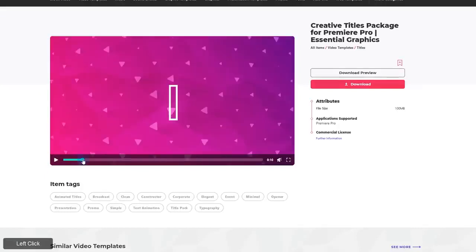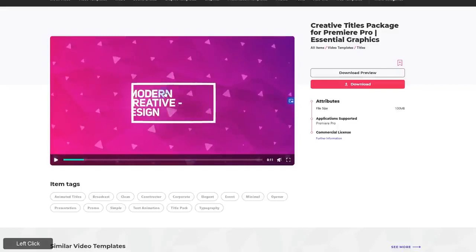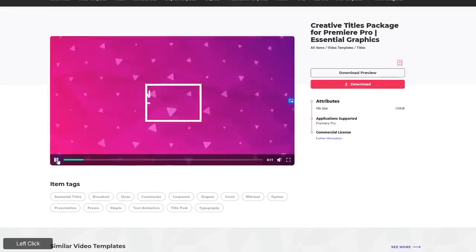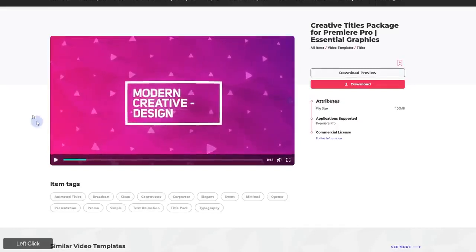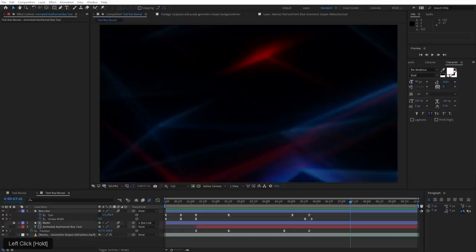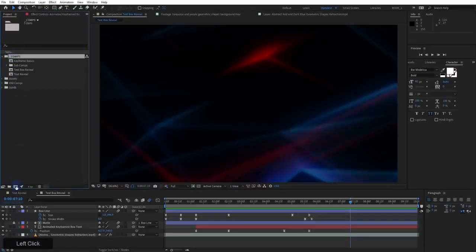And also, if you look very closely, the text comes in not all at the same time. In fact, in my example comp, when I tried to recreate this, I didn't notice that right away, but I'm seeing it right now. So I'm going to show you how to do this as well to get the text to come in kind of like line 1, line 2, and 3 in this very nice and smooth way. I'll play it one more time so you can see how that works there. It's very subtle, but I think it looks really classy. All right. So let's jump into After Effects. I'm going to make a new composition.